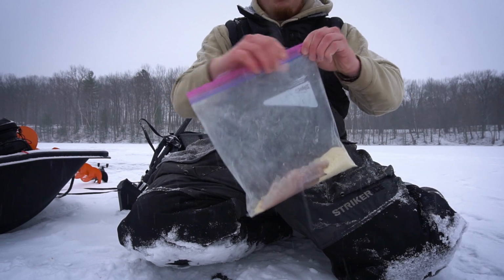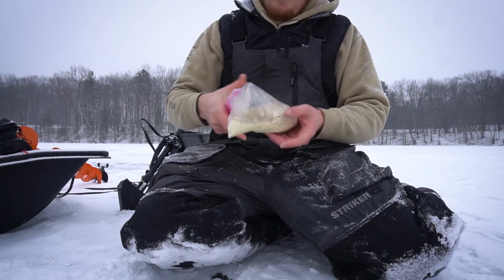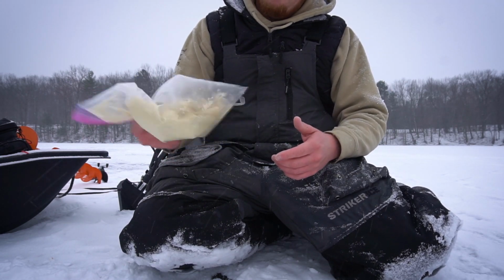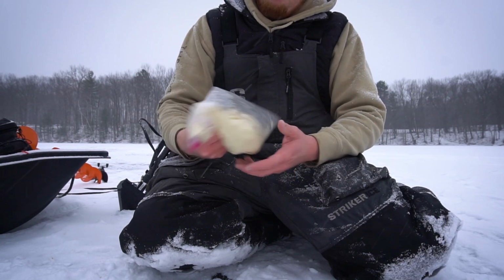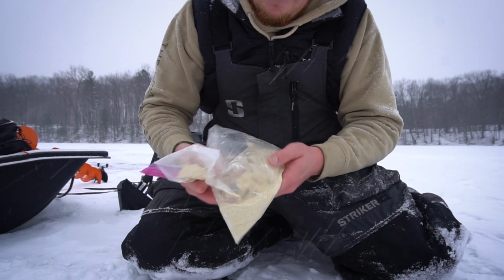Basically gonna close this Ziploc bag up, shake them up real nice and good. This is really all you need to do. You can mix it with egg. I'll crack an egg, mix the egg up a little bit, and I'll dip the fish into the egg before throwing it into the breading. But out here, if they're a little bit moist, that breading will stick perfectly to them. You just wanna make sure those fish are completely covered in breading, and then they're gonna be ready to throw in the deep fryer.